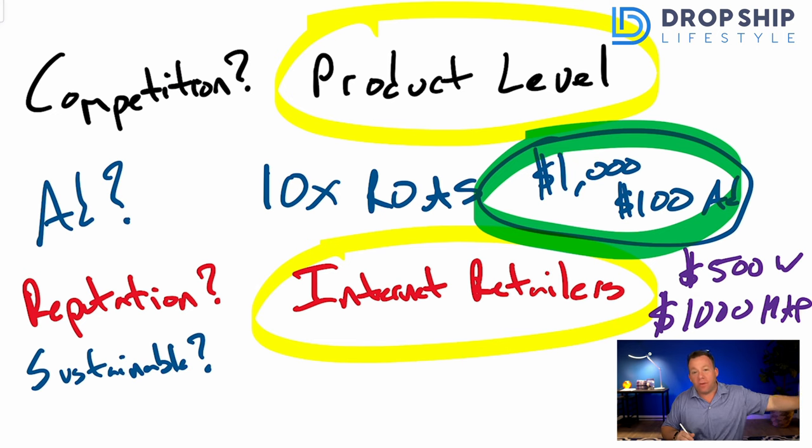Now, will there be a point five years down the line or 10 years down the line where Amazon literally owns all of e-commerce? Maybe. But even if that happens, wouldn't you rather have this stretch where you're making more money than you could from a nine to five? And then five to 10 years from now, if that does happen, you can look back and think, I'm so happy I took advantage of that rather than I can't believe I missed out on that. And I'm telling you at this point, you are nowhere near missing out on it.